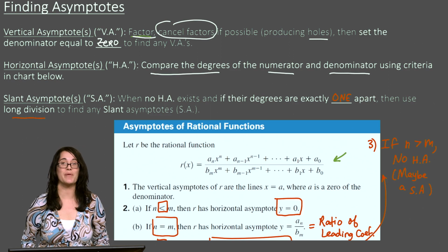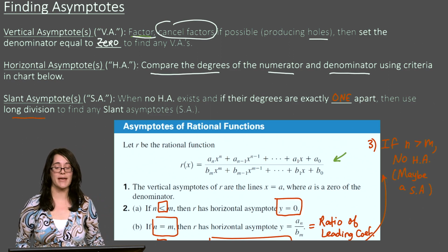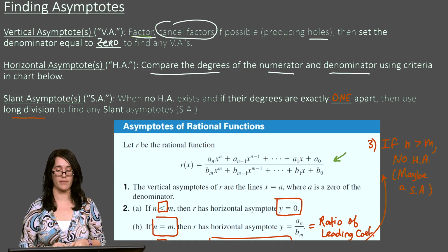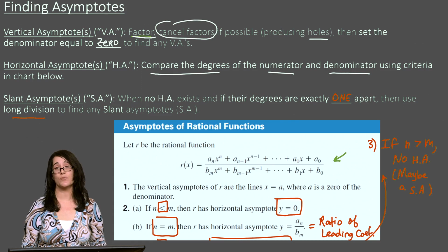I will be going through the reasoning for these rules again as we get into our examples, but it's a good place to have a summary of those rules, and so that's what I've put on this slide for you, a nice summary of everything. So let's get started applying the rules and seeing why those rules make sense if you've never seen that before.